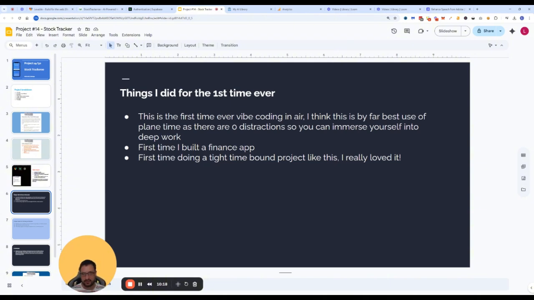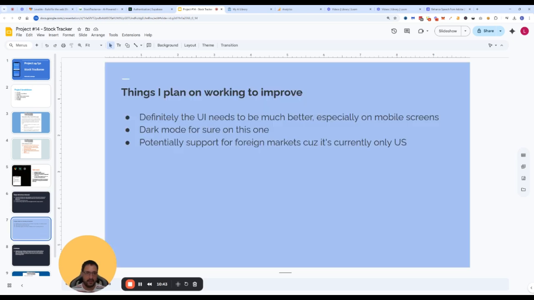I've had ideas for many, many years to build one of them. And to me, it's unbelievable that I'm able to do that. And then I really love doing these time-bound projects. This is the first one that I've done in such a way. And I think I'm going to do many, many more of these, trying to either clone different projects or trying to build a certain thing within a certain couple of hours. I think I really have fun doing that a lot.